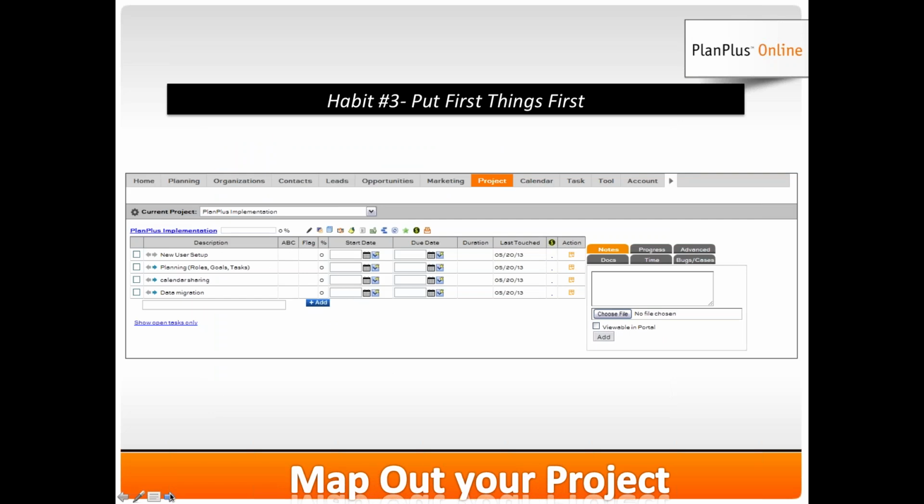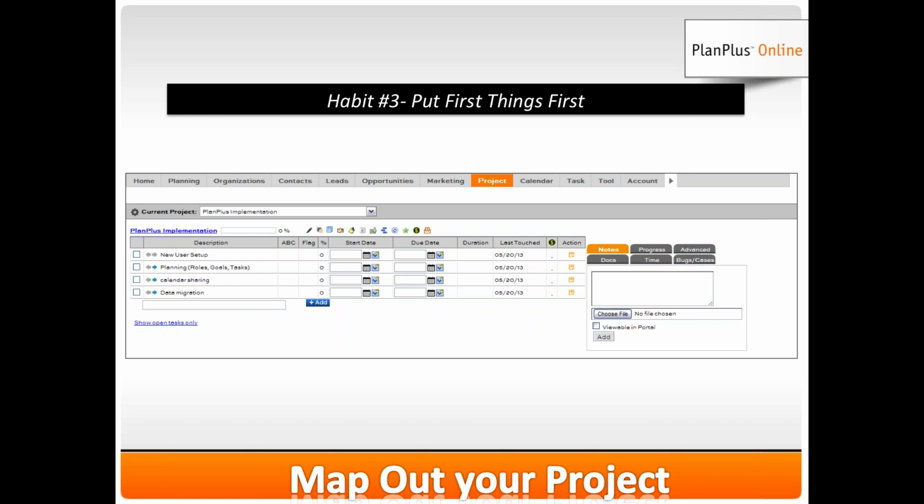All right, so now that you have your project, you're ready to start mapping out what you want to accomplish. To map out your project, you're just going to start entering tasks into the project. I'm actually going to show you how to do this live because I feel like a static screen just doesn't quite do it justice. So give me just a moment.